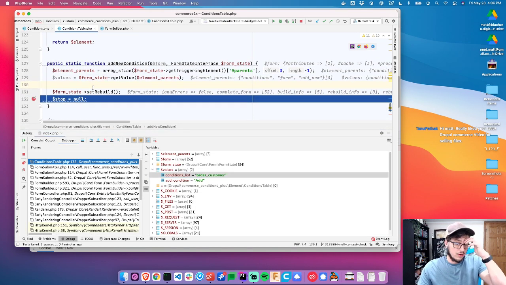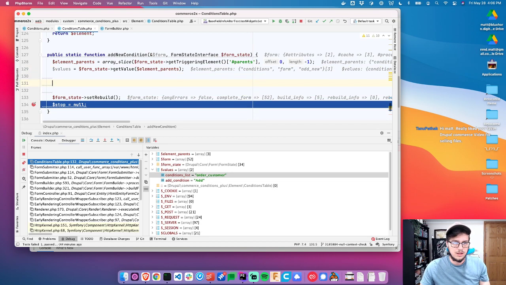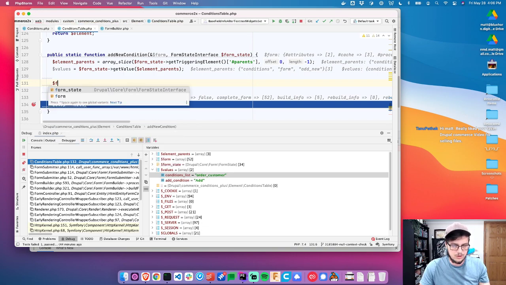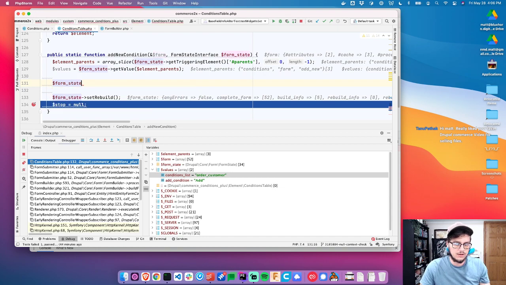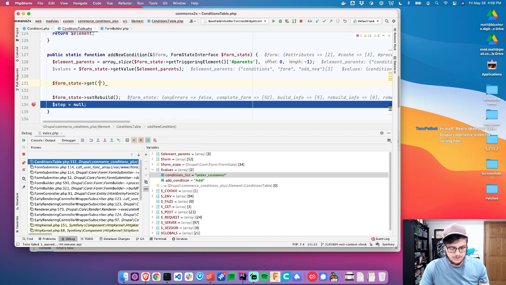So what I want to do is we're going to create a new form state storage item. So let's do get conditions, condition plugins.